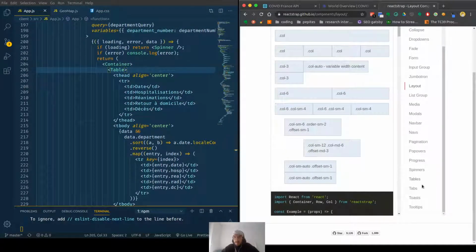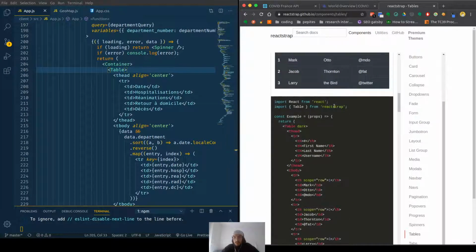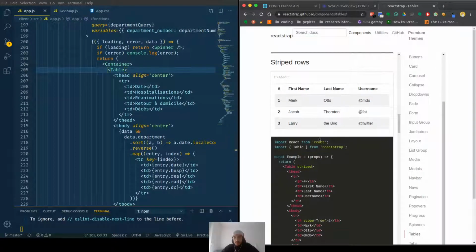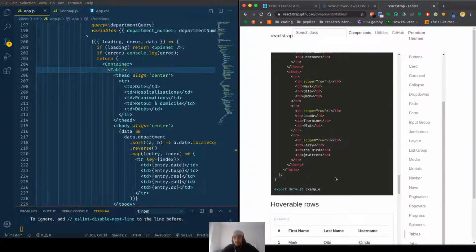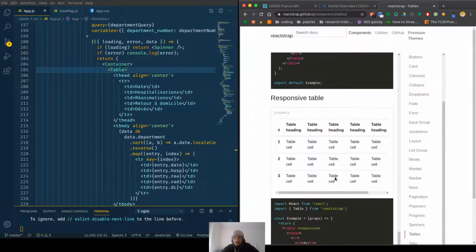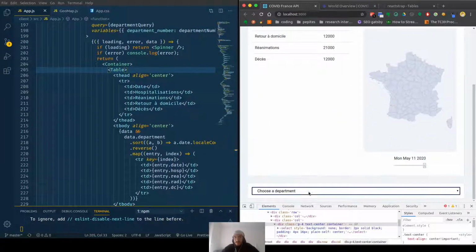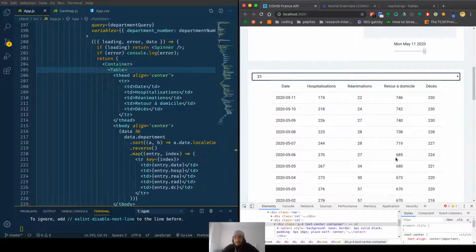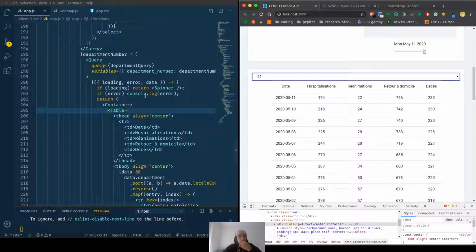What kind of tables do we have? We have this one. I made a striped one because we have a lot of rows, so I thought it would be easier to read, right? But I think it looks a bit old, right? Choose department. Yeah, that's better. But then we have this thing, so yes, it's still in a container.